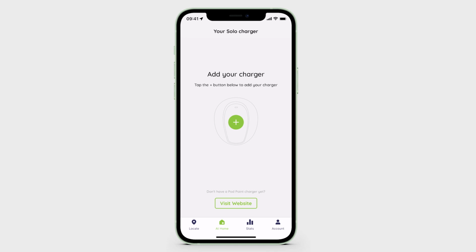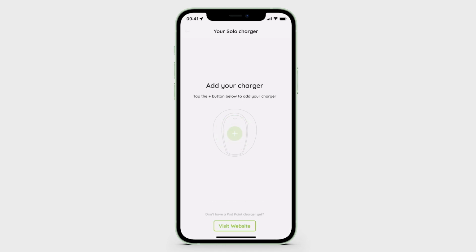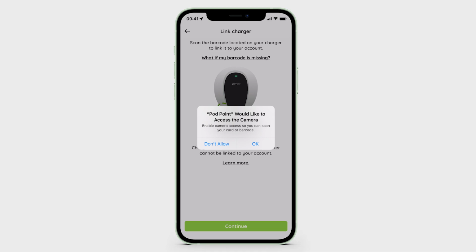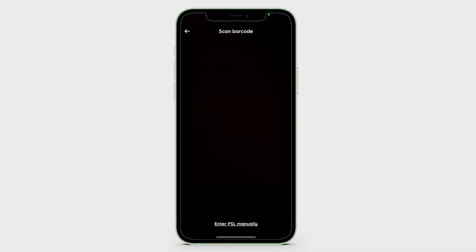Navigate to the At Home tab of the PodPoint app using the icon at the bottom of the screen. Find the Add Your Charger section and tap to add your PSL number. Tap Continue to add your PSL number by scanning the barcode on the charger or by entering it manually.